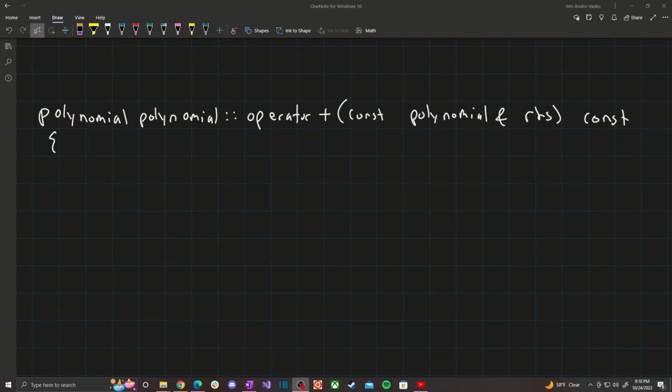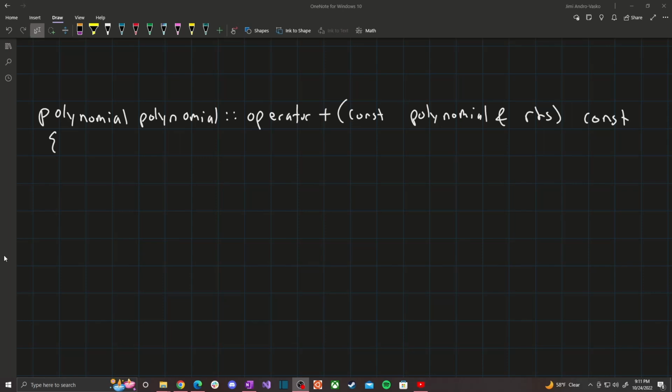Okay, so let's go ahead and cover the plus operator, which is going to be very similar to the minus operator as well. So I'm going to, in a sense, go over both of them right here. At least I'm going to go over the binary minus operator. There is actually a unary minus operator as well, but I'll discuss that separately after I cover this plus, which sort of covers the minus operator as well.